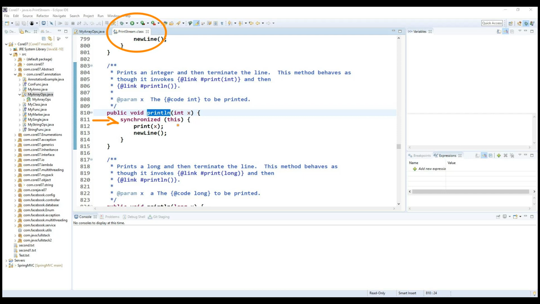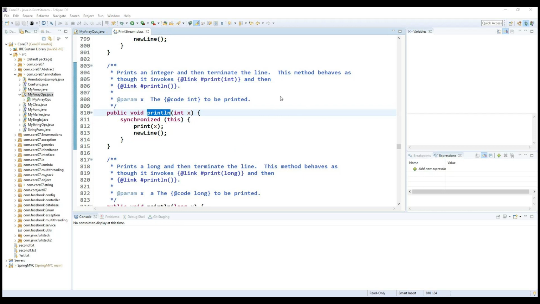Using this synchronized keyword, we are trying to call the print method as well as the newline method. Whenever we call println, internally it will print the message and then move to the next line, something like a newline. This empty line is printed because of this particular behavior only. Because of this behavior, every time we get the information on the next line.